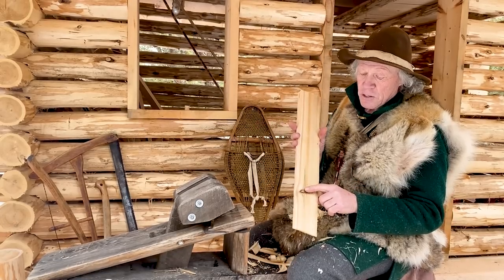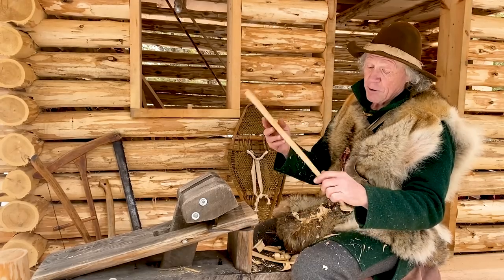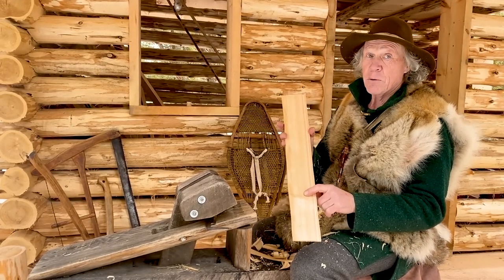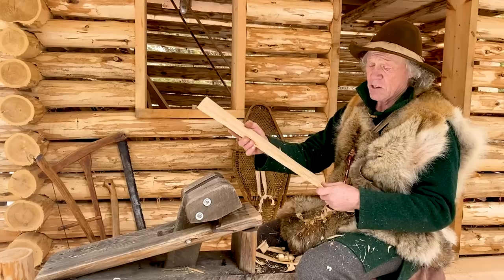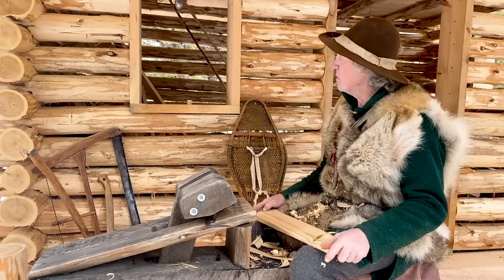And if you've got blemishes in them, as long as they're concealed, they don't matter. And if they don't go right through, they don't matter whether they're concealed or not, so long as that side was up on the roof. So we've got one completed and a few hundred more.